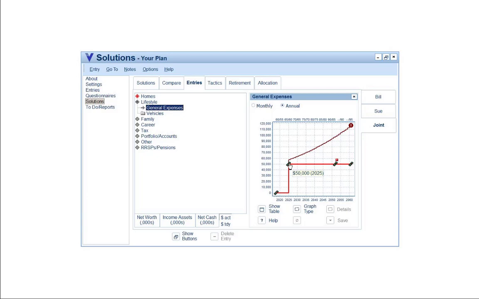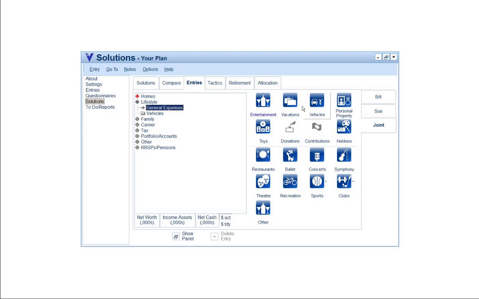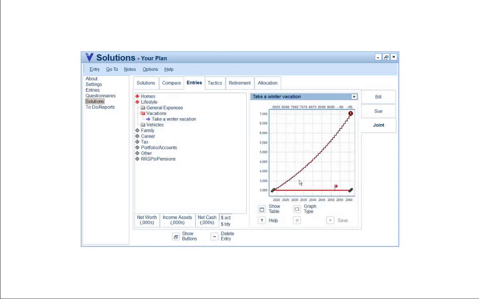So, what are you going to spend in general? What are you going to spend on homes? What are you going to spend on vehicles? This can include vacation expenses, but I would suggest to you that itemizing those separately might be a very good idea. And the reason for that, of course, is that things can change over time. So we spend $3,000 on winter vacations today, but come retirement, when we have more time, considerably more. Let's make it $10,000. And we're not spending $10,000 when we're 95.